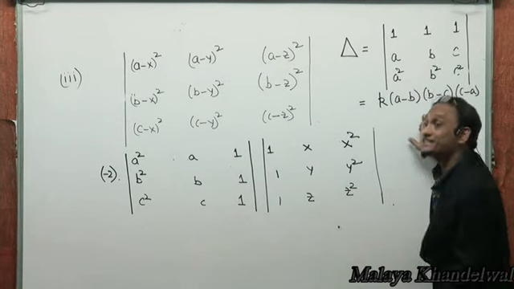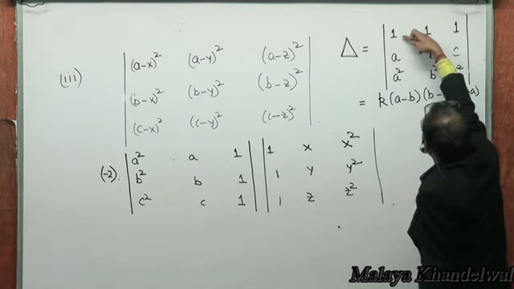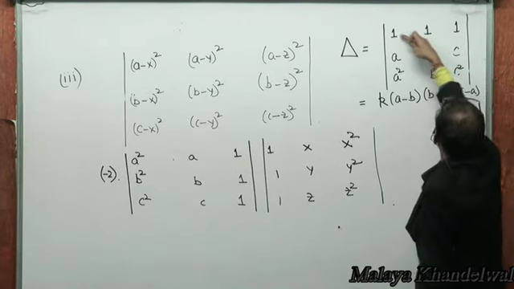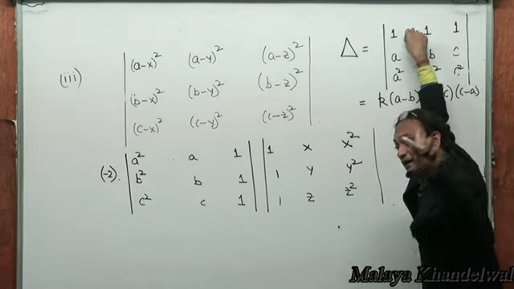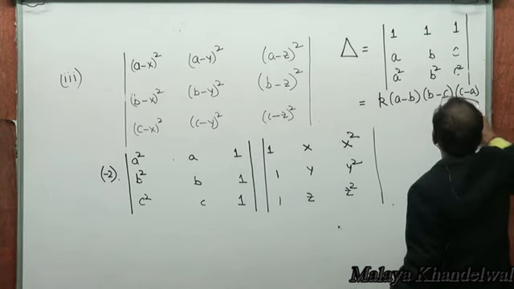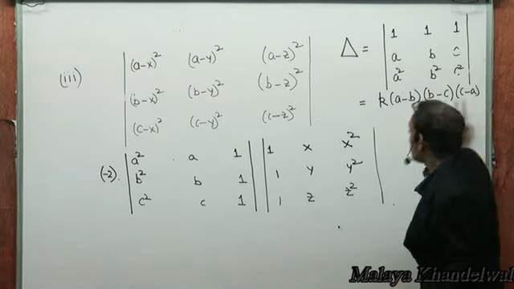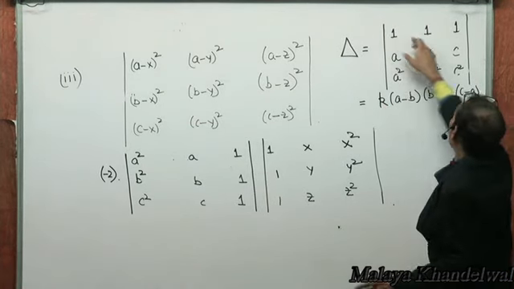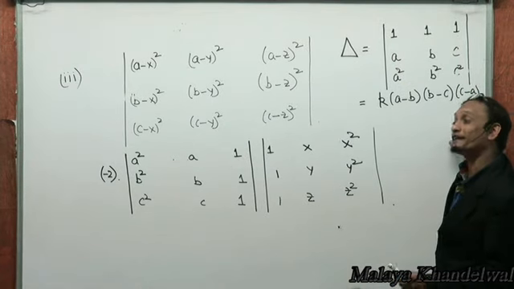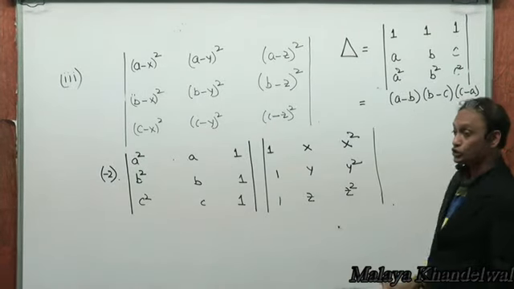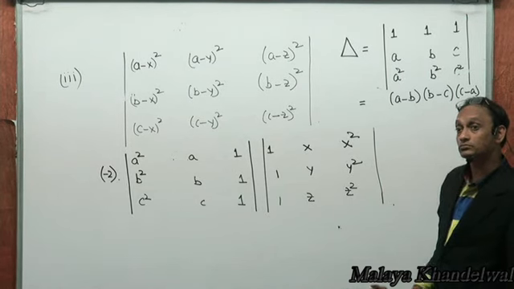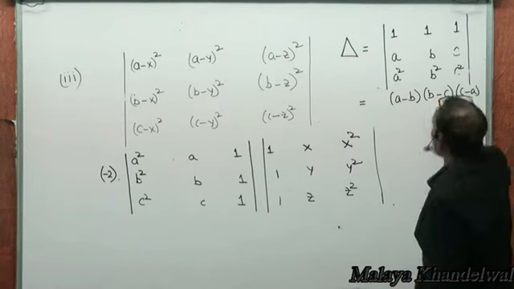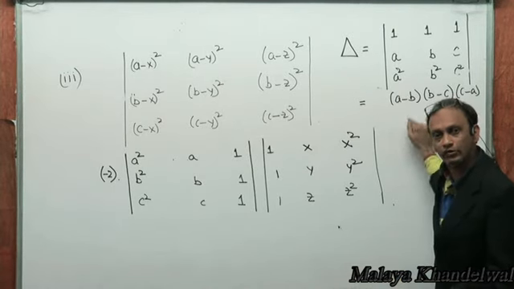So this equal to this is an identity. Look at the leading term of this determinant, 1·b·c squared. So the coefficient of 1·b·c squared in the determinant is 1. The coefficient of 1·b·c squared on the right hand side must also be 1. k therefore would have to be 1, so that the coefficient of 1·b·c squared is 1 on the right hand side also, causing this to be equal to this. Yes or no? You know what I'm saying? Right? Do you all realize? So remember this as a regular determinant.